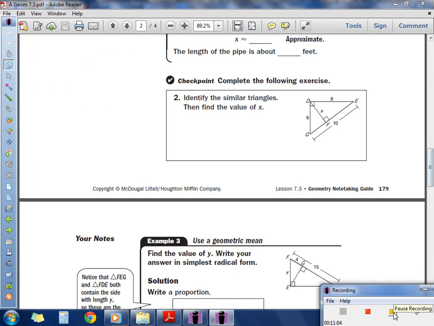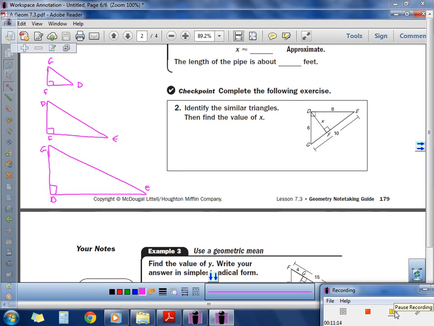Try this checkpoint now. Draw your 3 triangles in the same orientation, label them correctly, and solve for your variable. All right, so the first thing you need to do is draw your 3 triangles, all drawn similarly. This is a good method to do to keep this long piece on the bottom. Keep them in the same orientation. Be consistent. Make sure it's obvious which piece is the longer side. From there, you can go through and you can label the appropriate parts.